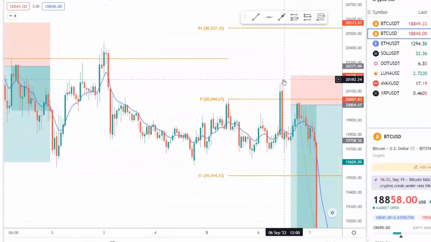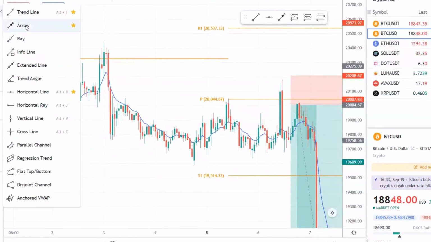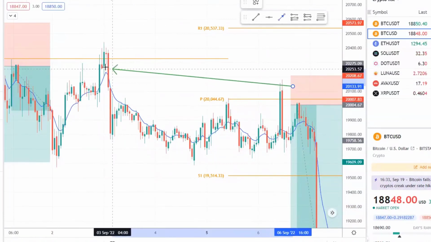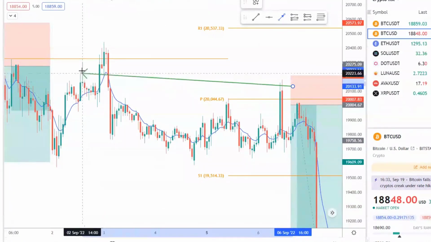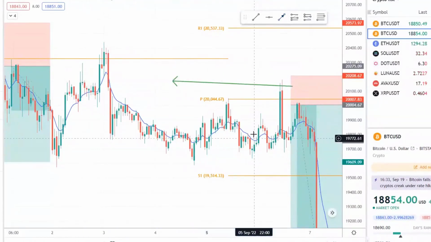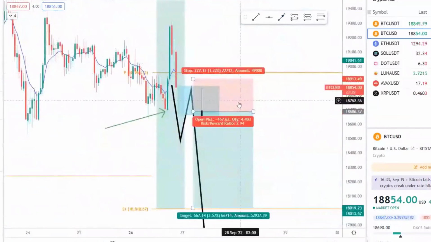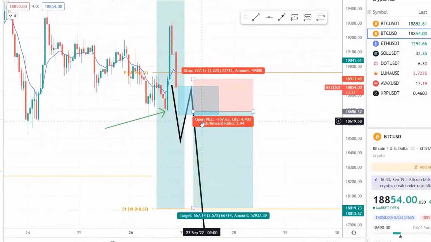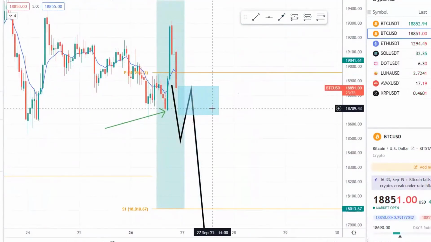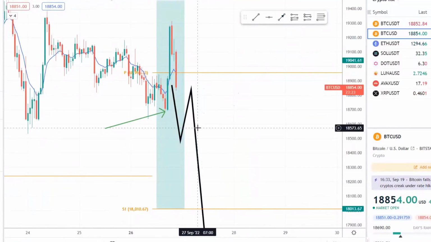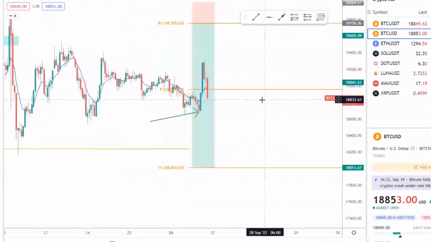And even these guys are coming up, even though it's a large body, it's still the same thing. The wicks are reaching into this area. Same with this one right here, right? That's what we're looking for. Those are the best ones to enter in off. That's what I would really like to see. That's my number one prediction of what's going to be happening this week. Of course, we're going to check it out and see what's happening.